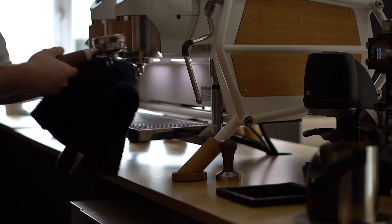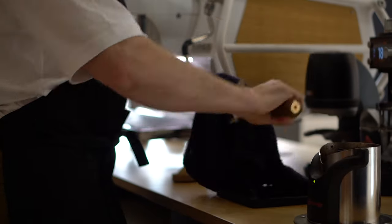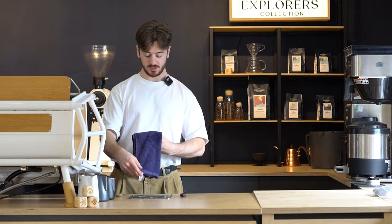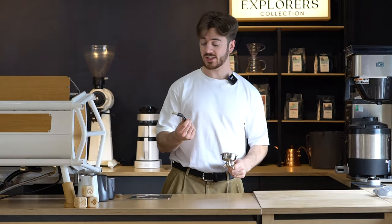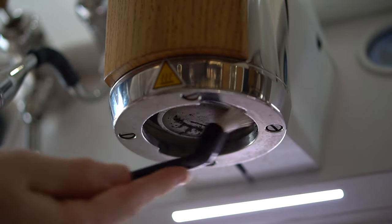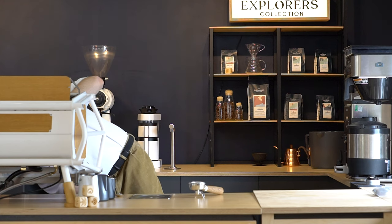Before every coffee you're going to want to knock out the coffee puck that's sat in the portafilter, and just use the dry towel to give the inside of the basket a quick wipe down. You can keep that by the machine or tucked into your apron. You also might want to keep a brush handy. Whenever you get some downtime, take your portafilter out of the machine and give the shower screen a quick brush and inspection to get rid of any oils or grounds that might be stuck on.